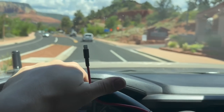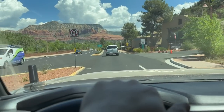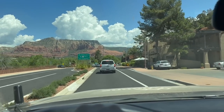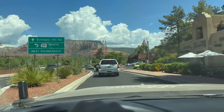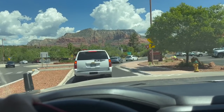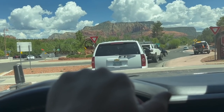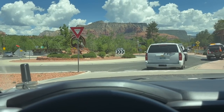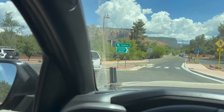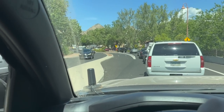Update, we are in Sedona in the main town, and we found this kind of sketchy little RV place, and we dropped the trailer off. We dumped it there to charge up for some shore power. We can get water and stuff there if we want to also. Now, just for the sake of time, we're gonna go eat some breakfast somewhere, and then go hit some trails, get some good content, and we'll go back and get the trailer. As of now, the plan is to go back to get the trailer and then find a campsite, kind of like we did last night, hopefully.